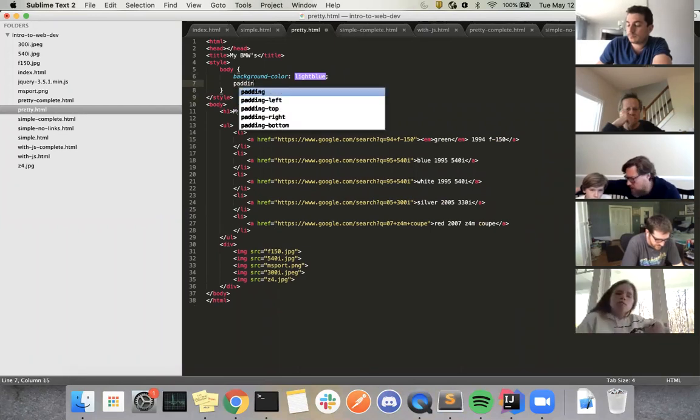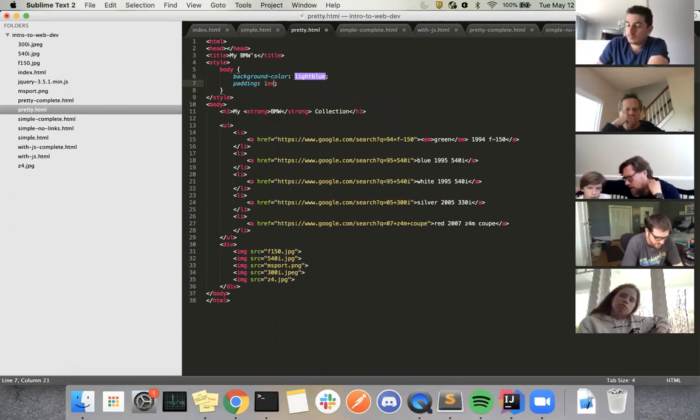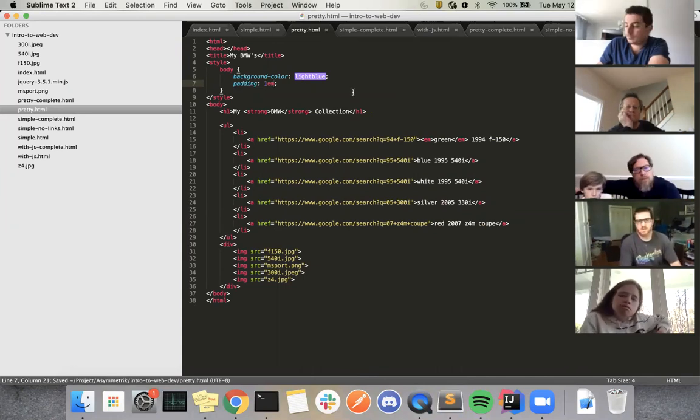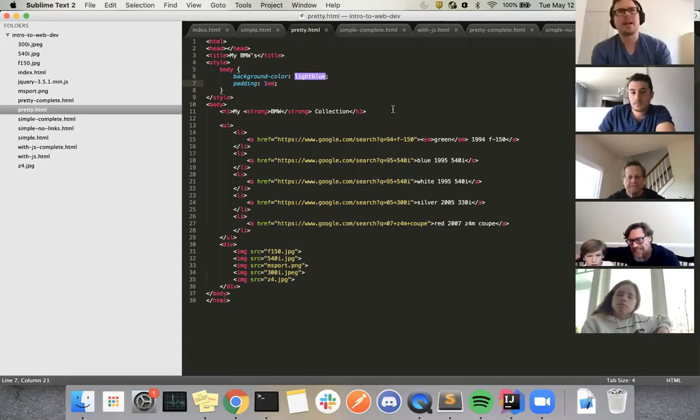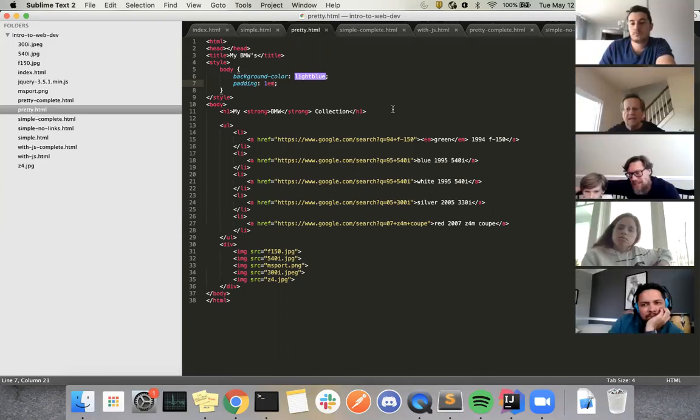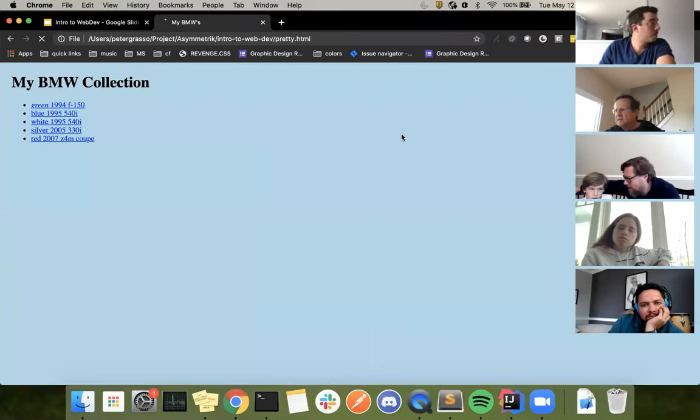So I'm going to specify padding, and you can pick to do just padding all around or just padding in the individual sides. In this case, I want it all around. And I'm going to say 1 em. I can't remember what em stands for. Kevin, what does em stand for? Emphasis. Yes. In this particular case, I don't think it actually stands for something. It comes from typography and the M box around an element, but it refers to the font size, basically. Yes. Cool. I'm going to use that to basically build a little bit of room around the outside.